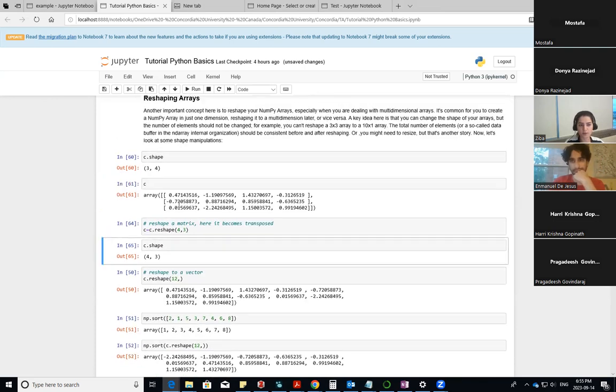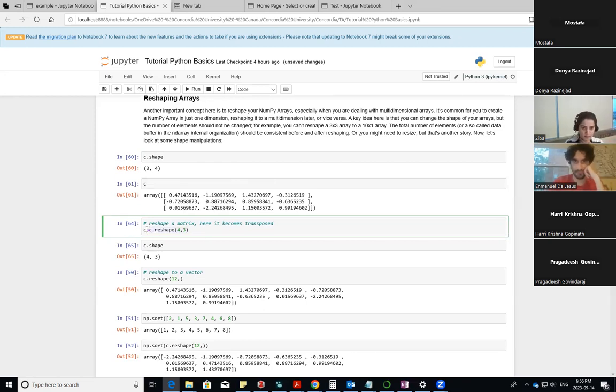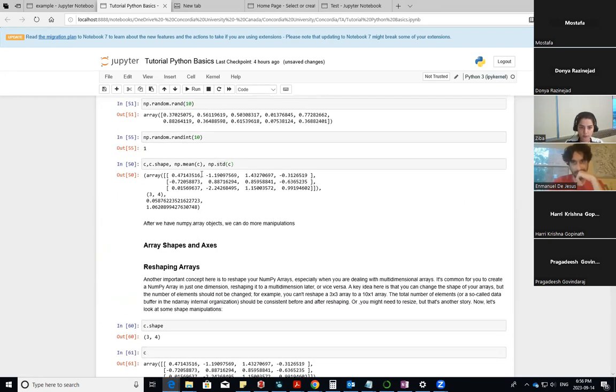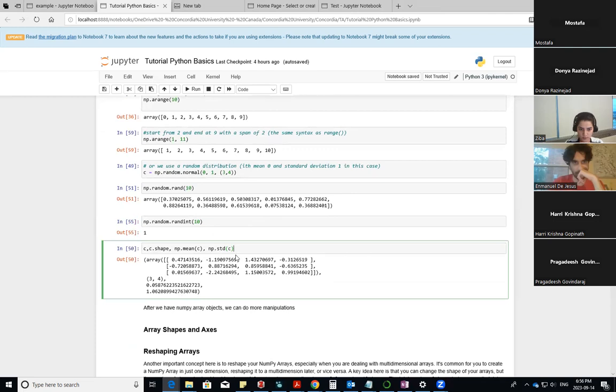Okay, so don't forget, sometimes you just write code and you see the correct output, but you forgot to copy your changes. I will also talk about copies and views later when we see slicing. The output you see is the on-the-spot change on your object, but it's not saved. So you need to rewrite what you have. I'm going to define C again as what it is.